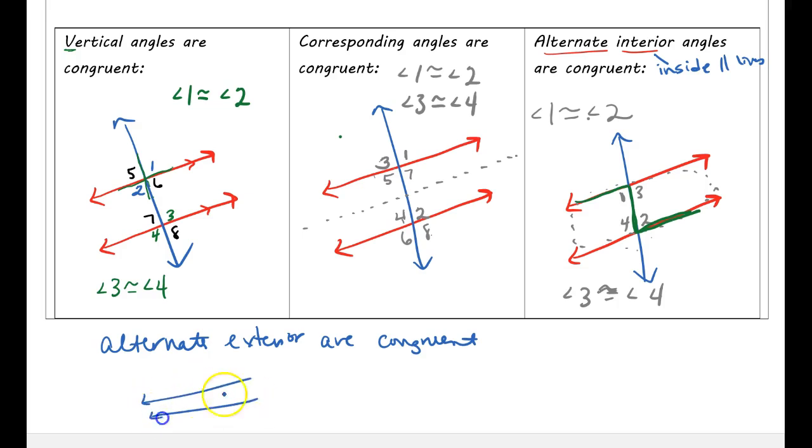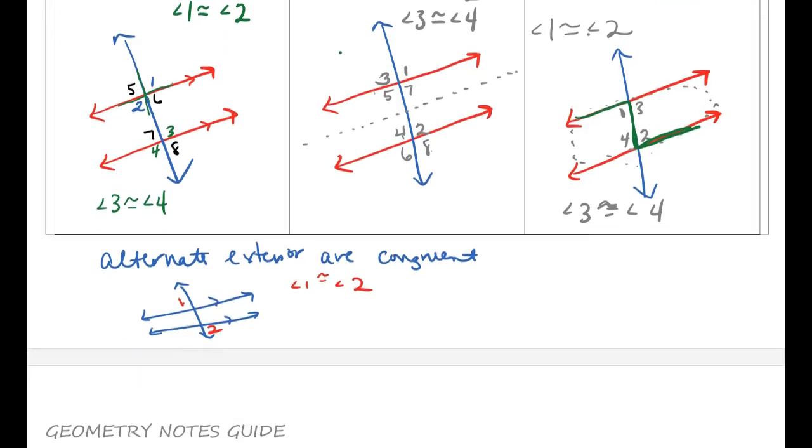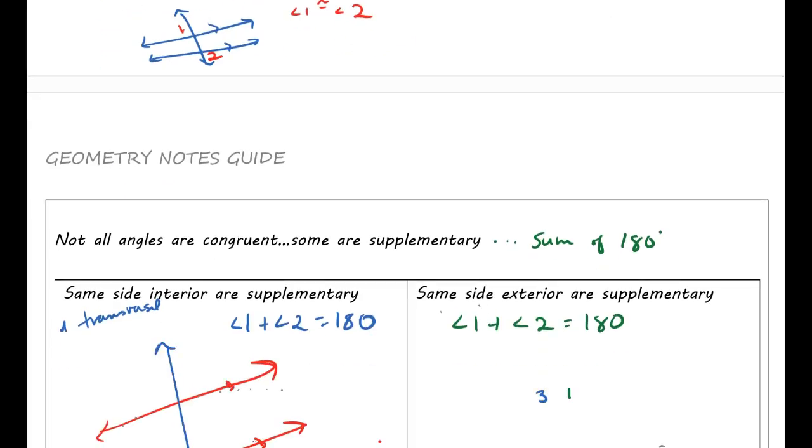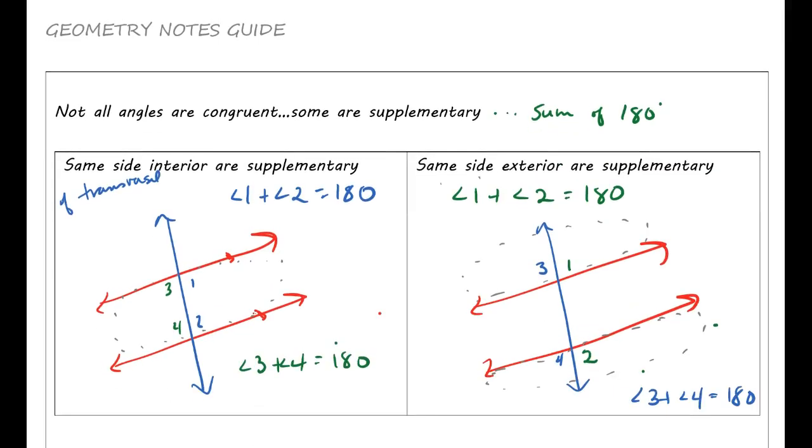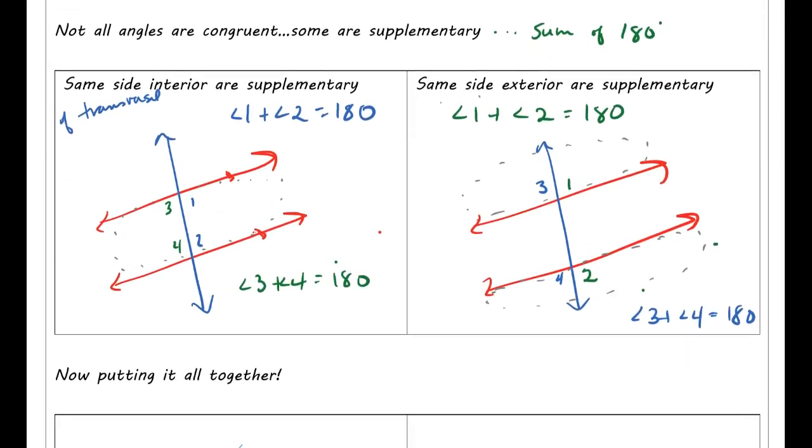1, 2. We'll make these the parallel guys, even though they look a little distorted. And so alternate exterior, that would be like outside of this one is up here. And then outside of this one, it would have to go across the blue line, so it would be like that. Angle 1 is congruent to angle 2, something like that. Okay, cool. Like I said, this one doesn't show up as often, but feel free to add that to your paper, just in case you run into it. All right, cool. So that is every relationship that these angles have.